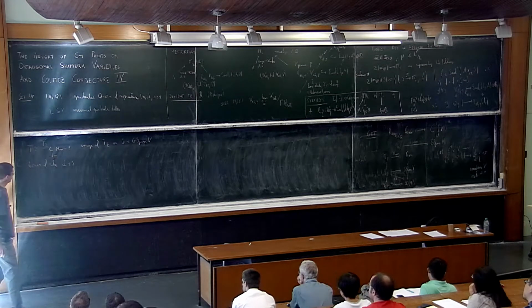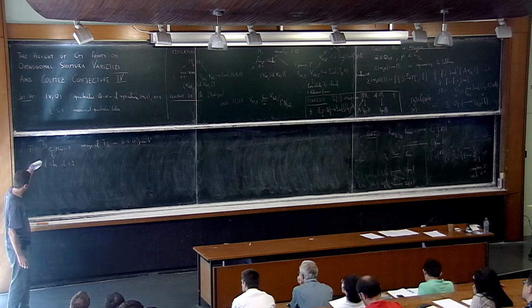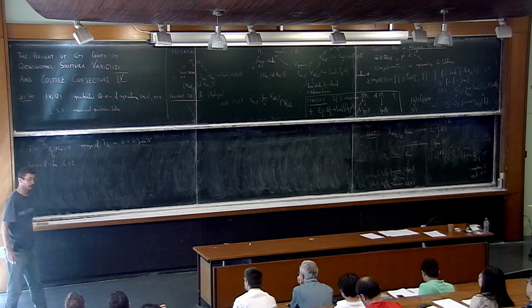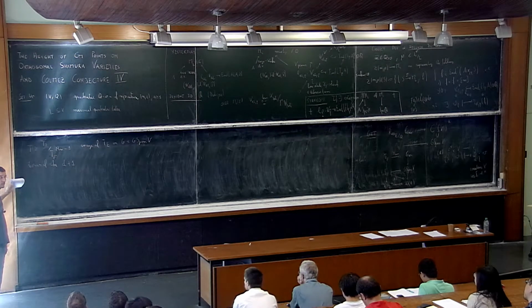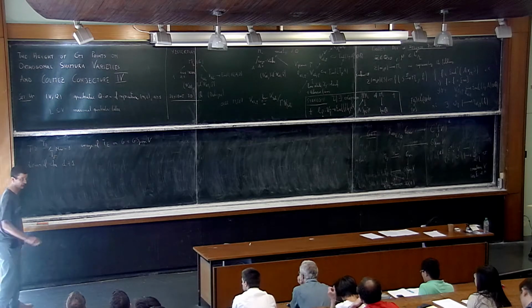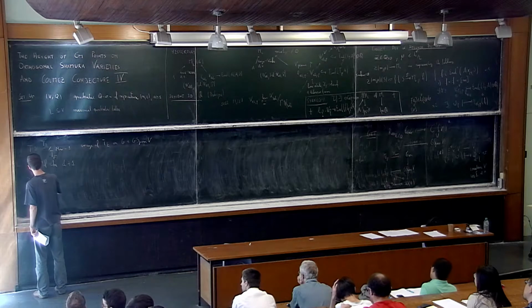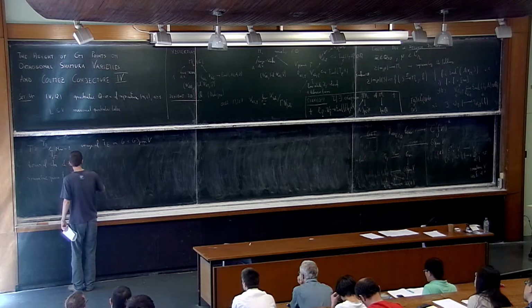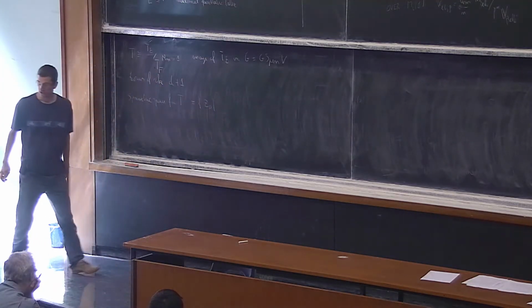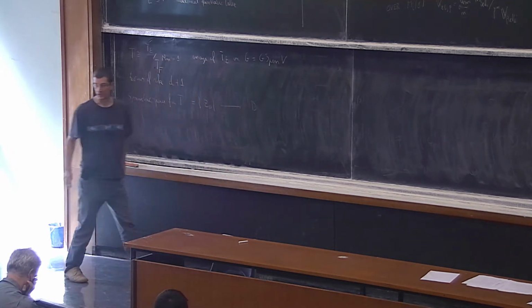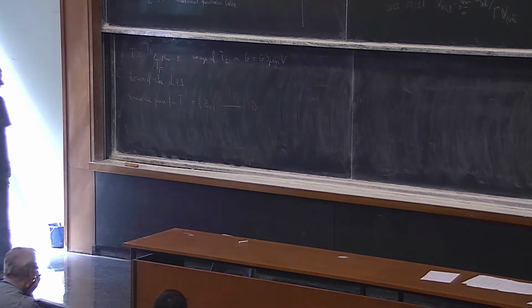Okay. Now, I want to cook up from such a map of algebraic groups, the inclusion of T into G, a map of Shimura varieties. Okay? I have the first ingredient, which is a map of algebraic groups. The second ingredient is given by defining a map of symmetric spaces. So the symmetric space for T is simply one single point. So I simply have to define for you what is its image in the symmetric space associated to G.